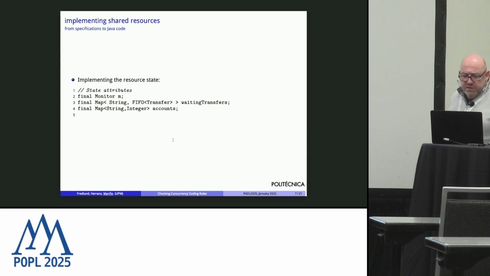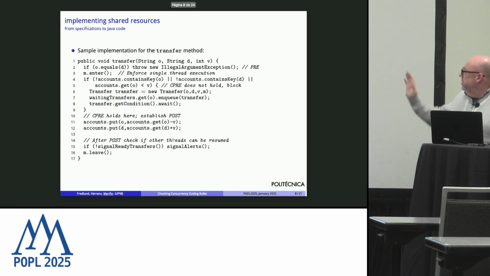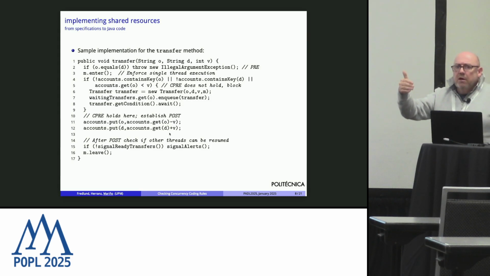So that would be a reference implementation for the state. You may represent the state of the bank in this way, and that could be a reference or correct implementation for the transfer operation, right? In this case, the student could get a good grade, right? So it can get a bit tricky because you have to check preconditions and launch exceptions, or you have to block if the concurrency precondition does not hold, and that means using some blocking constructs in your library and so on. And you also have to unblock other threads. Maybe if you transfer money from one account to another, then you can unblock other threads that are waiting to retrieve money from another account and so on. So this code can get rather tricky in general.